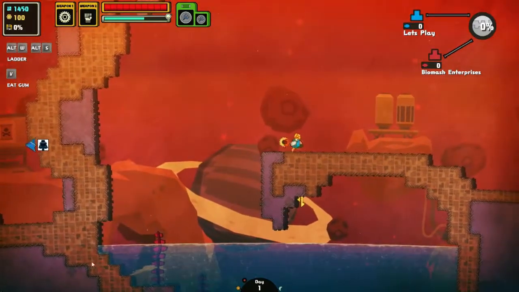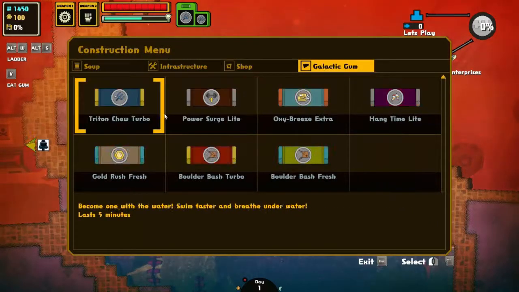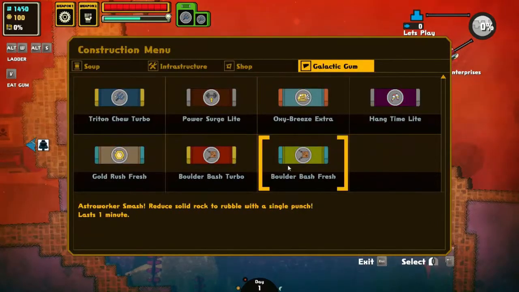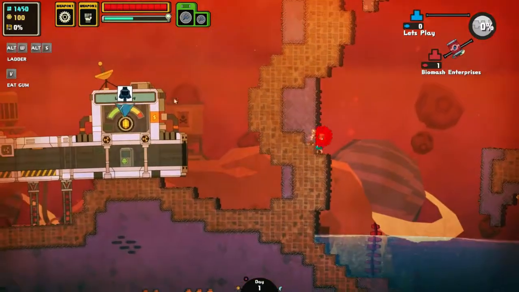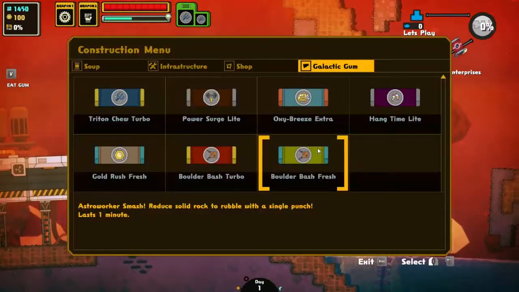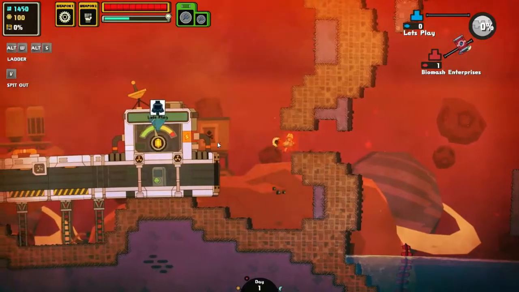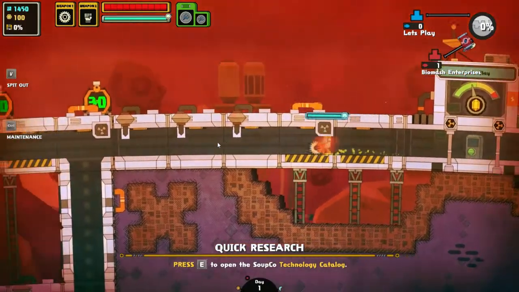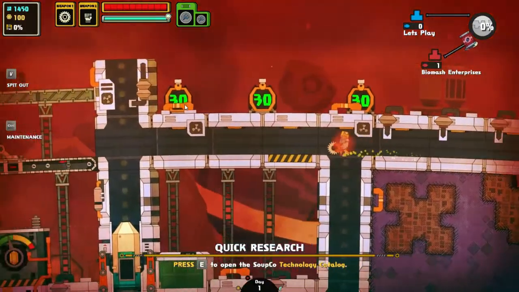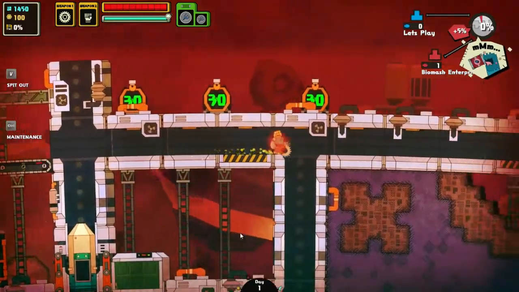Okay, so maybe I have to go over this bit here. Let's think. Intergalactic gum, boulder bash. That'd be good actually. I can just bash my way through here. Okay, boulder bash. There we go. Carved a path through here. Okay, what have we got here then? We've got guns here. Rocket. What on earth? Okay, that's a bit bizarre.